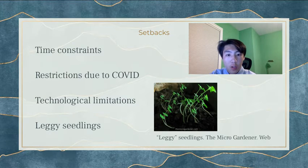I'm going to discuss a few of the setbacks that I faced. Firstly, there were time constraints because I didn't have as much time as I wanted to finish growing my plants and harvest the oil from the seeds. Secondly, there were restrictions due to COVID, as for a large part of the year both me and my mentor, Dr. Turbush, were at home, so we were unable to do in-person labs. Thirdly, there were technological limitations — for instance, not being able to actually modify E. coli or the plant, because we don't have access to the most powerful biological tools as a high schooler.